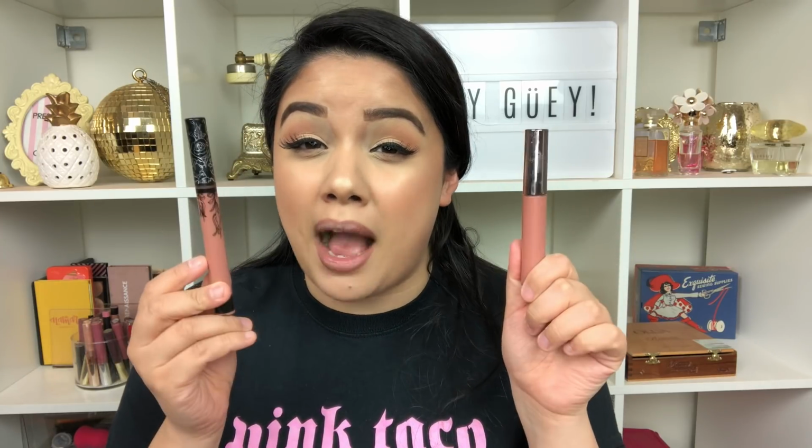And I can't decide on my lipstick. These are my go-tos. This is the Galactic Matte Lip Paint. And then my other one is the Kat Von D Ludwig. Oh, can't decide. I think these both look good. Comment down below which one you would use. Let me show you a swatch.